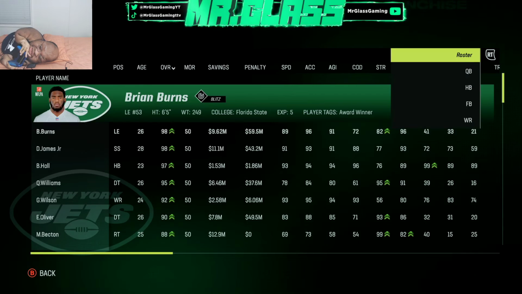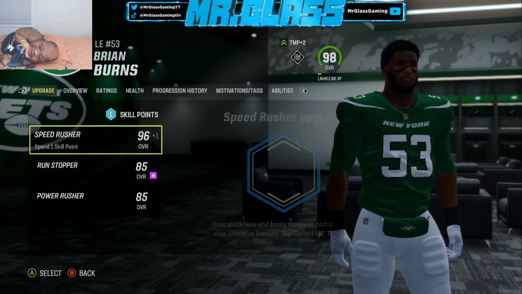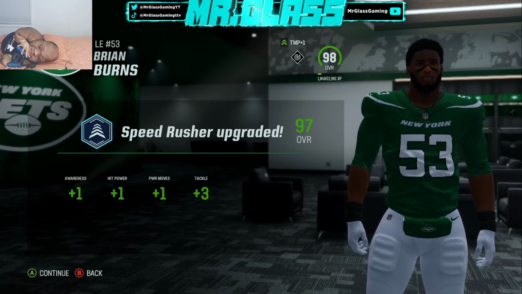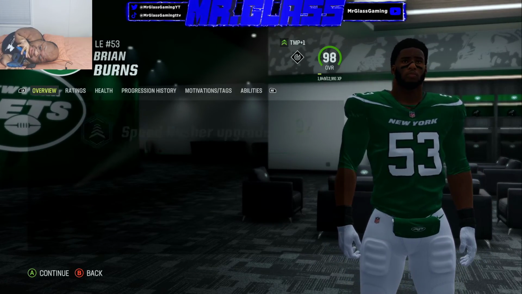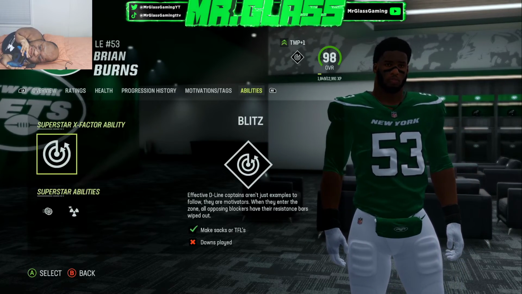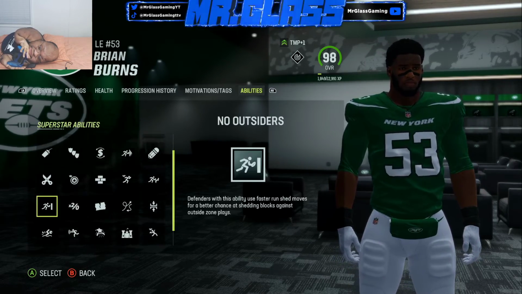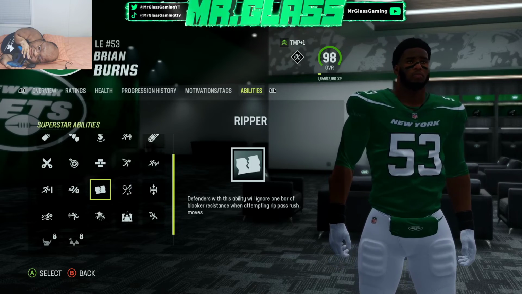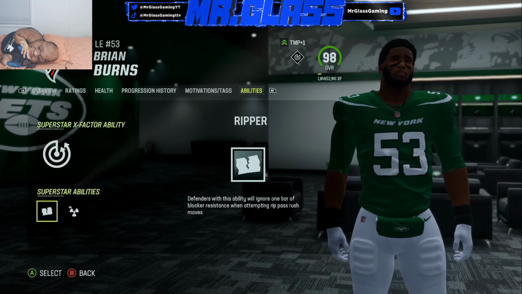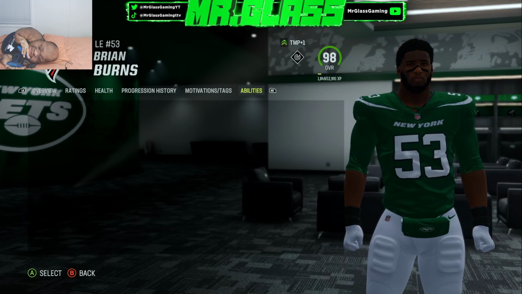All right, so this is my team right now. We're gonna go through everybody, and we got apparently an upgrade for Brian Burns. That's going to be huge. He's going to get a +1 power move, hit power, all kind of stuff. Very good stuff for him. His abilities are going to be Edge Threat and Ripper, and he's going to have Blitz as his X Factor.